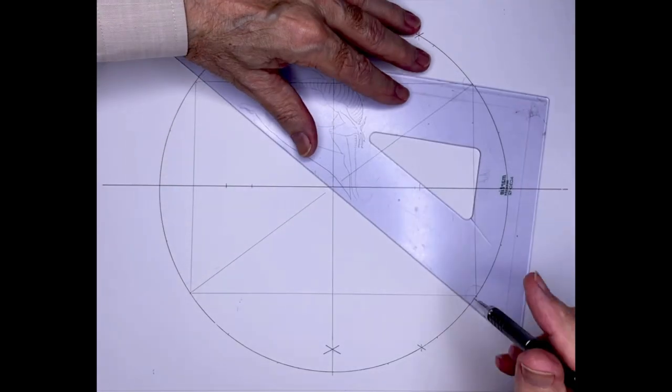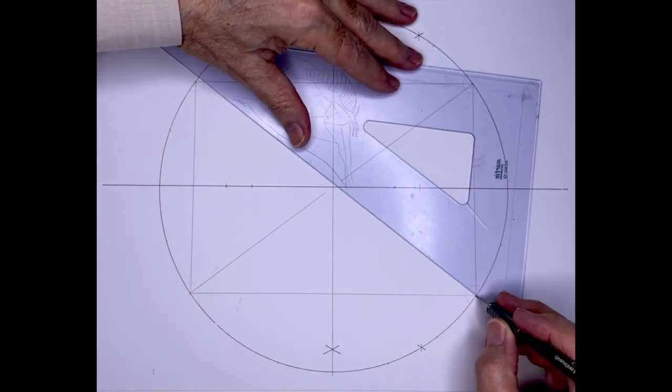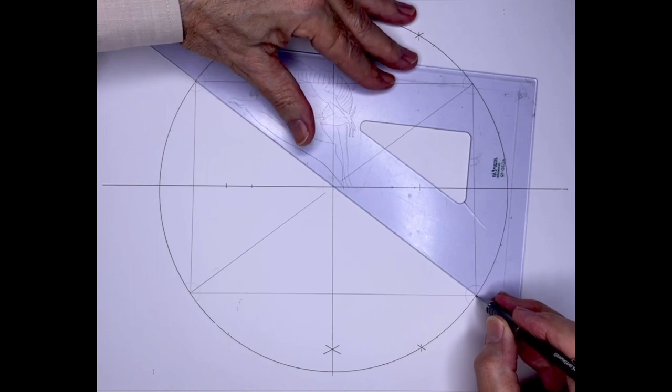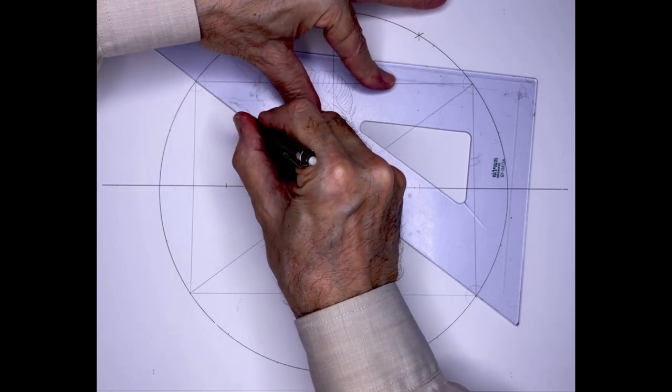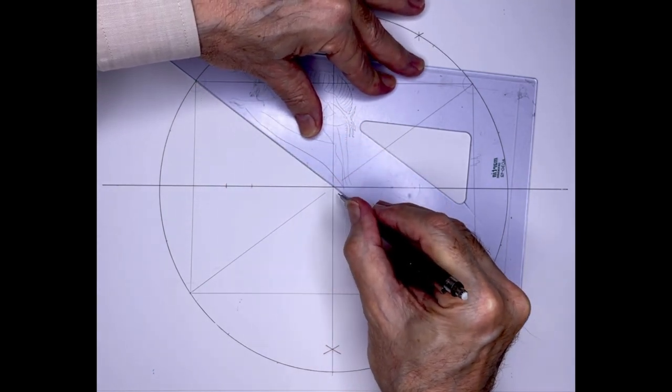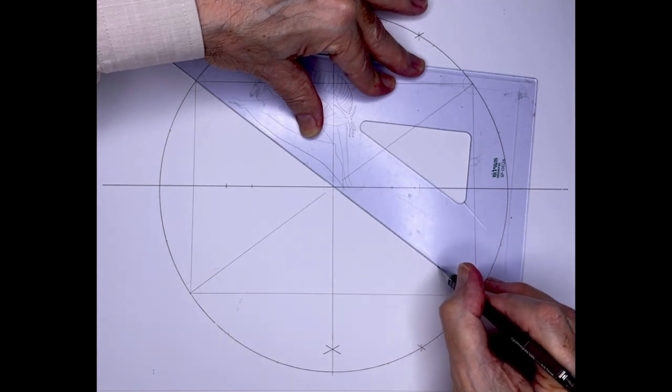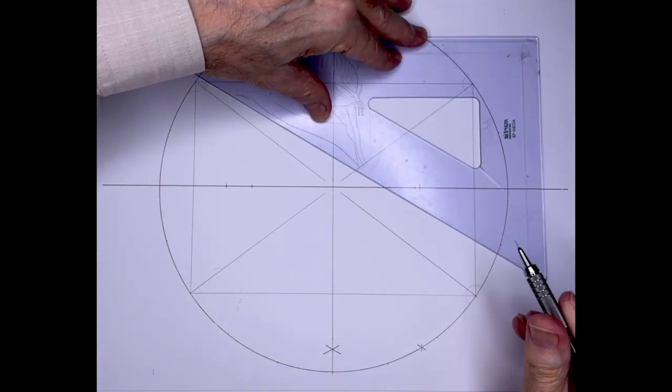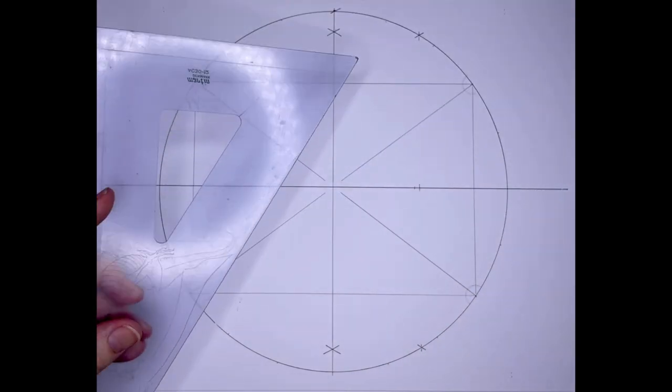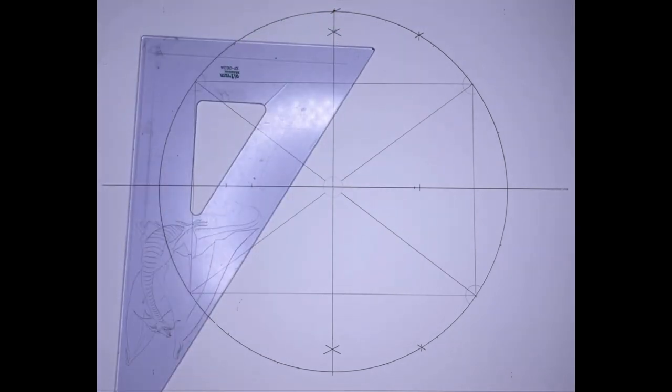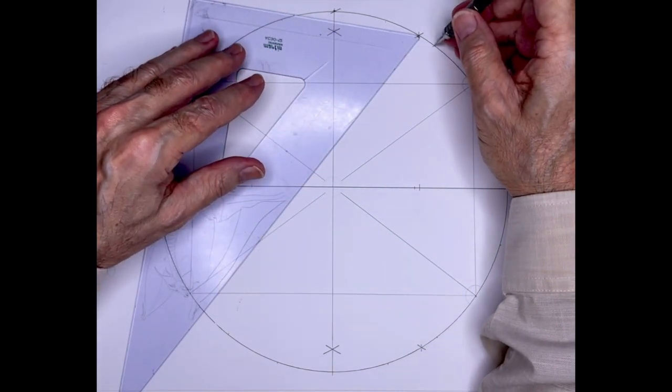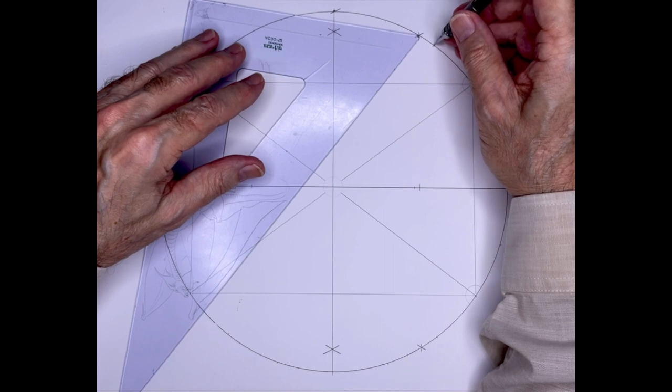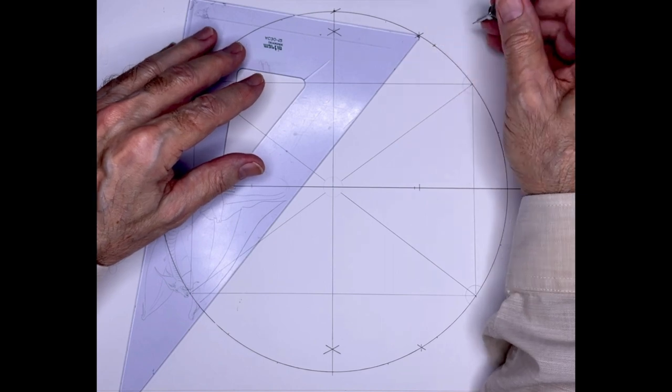Some of the divider points are a little bit light, and I'll have trouble picking them up with the pencil point. So you'll see me go through and ink the divider marks, the divisions of the circle, which will not be used for a compass center. Here, I can just take the pencil and mark them solidly. In the cases where they're used for compass centers, the four that are marked here at the pattern corners, I don't want to make those any larger than they absolutely have to be. So I'm going to have to mark some of these with my pencil, as you'll see as we go through.